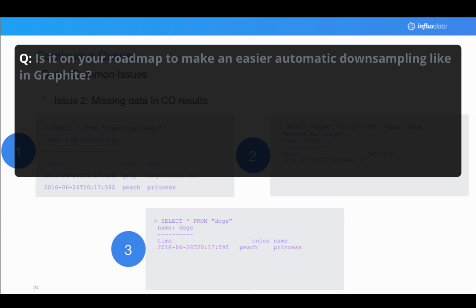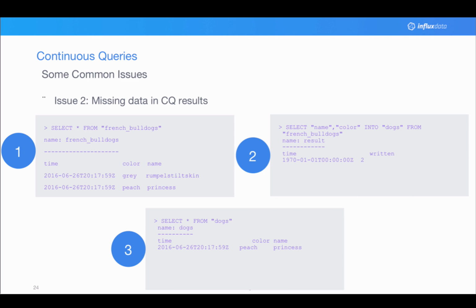One more thing that I will say about that is Graphite and most other time series databases are just designed to store metrics. They will only store floats and integers. We allow a more diverse data model. And one of the things that's a downside about allowing that more diverse data model is that it does make things like downsampling harder. And that's the result of the system you see now. It works excellently for integer and float fields, and you can write a query that will effectively downsample an entire database for integer and float fields, but not for string fields. And that's one of the major edge cases.